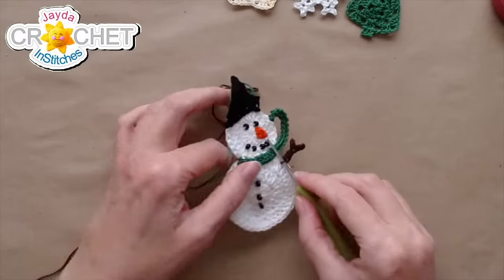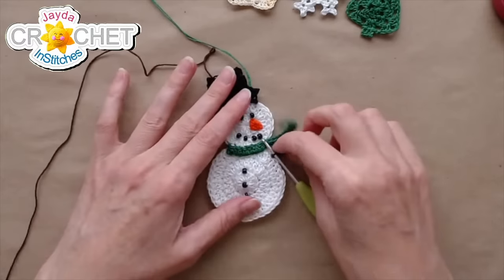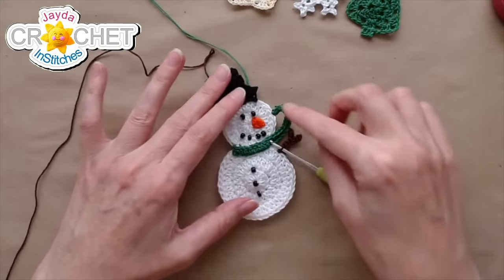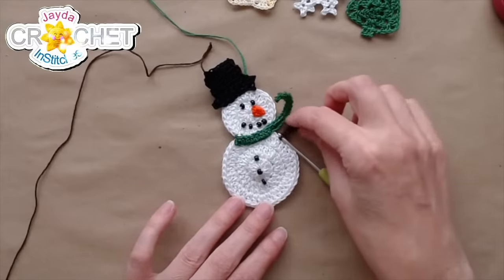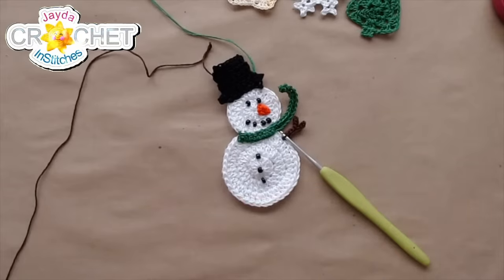So, how's that look? Before I fasten off, does that look like a little arm? Stubby little arms? Yeah, I think it's cute. Are they too high? Should they be a bit lower?